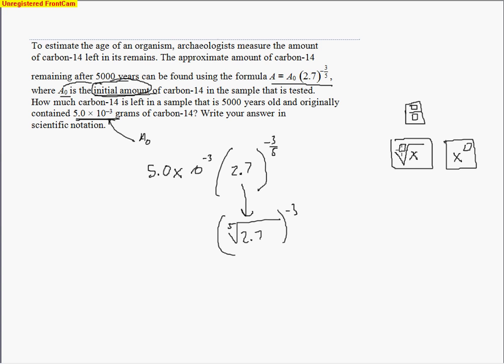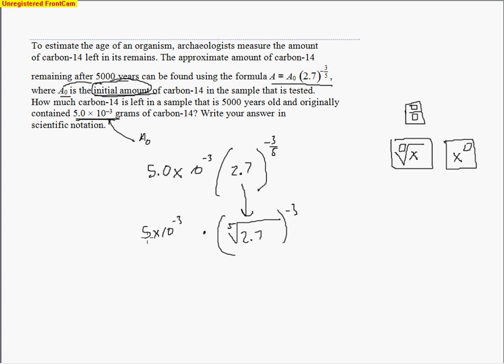If you enter this number, usually it tells you the order in which you have to do it, because you have 2 things to enter. You have the root to enter, then the radicand to enter, and once you press that button, it'll give you that answer. Then you press this button and enter the exponent, and it'll give you this entire answer. Then all you have to do is multiply by 5 times 10 to the negative third. Everything's being multiplied, so you can do it all in conjunction. You can go ahead and enter times 10, then press this exponent button again, to the negative third, times 5.